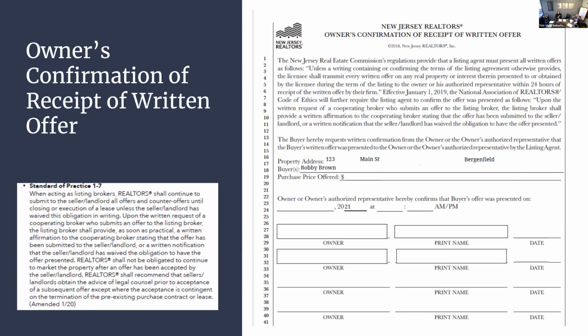Okay, next, owner's confirmation of received written offer. Especially with multiple offer situations, a lot of times we're not 100% sure if the seller has received our offer. So as a buyer's agent, you can use this form and send it to the seller's agent and say, please have your seller sign off on this form to make sure that our reports go correct, that our offer was presented. It's a super amazing form.